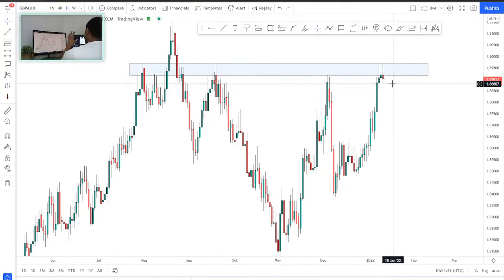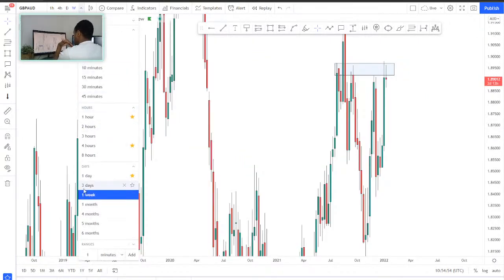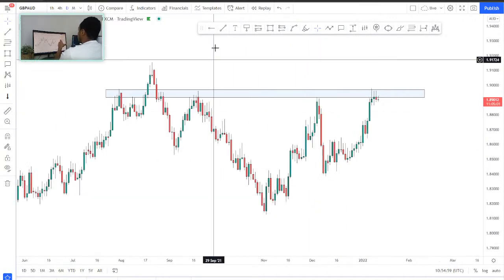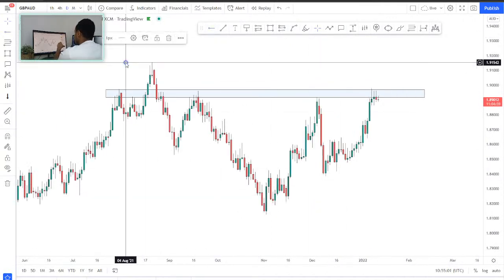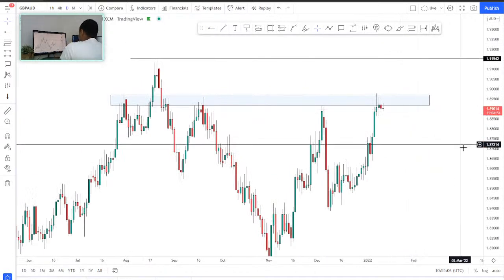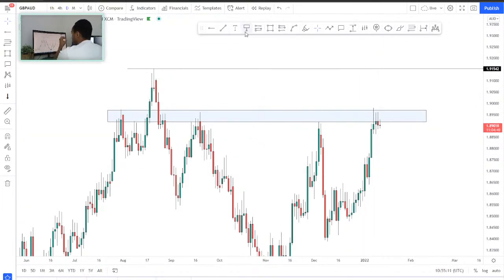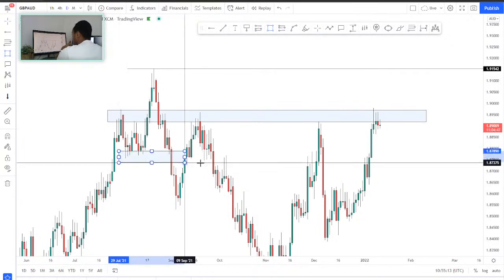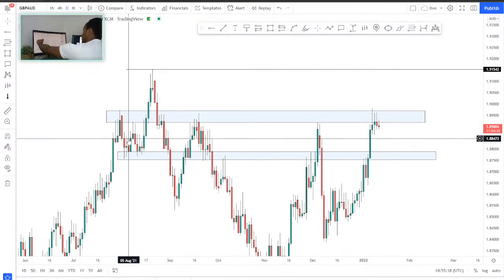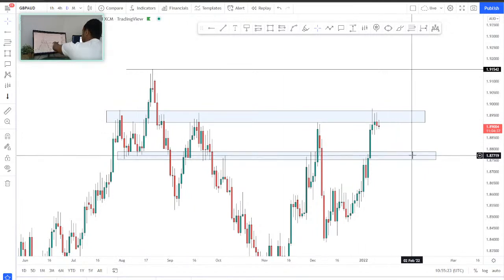Again, pound AUD for me is still very much a bullish pair. If you take a look at the higher time frames, weekly, monthly, this pair is still very bullish. I'm expecting it, in time, to go and take out this high here. So again, this is the daily time frame. It will probably take a few days, maybe a few weeks for that to happen. But I do think this high will get taken out, but I do think we can see some downside beforehand. So I'm looking at this support here because this is where we found a bit of a range between that resistance and that support. So I'm kind of just taking those levels across.